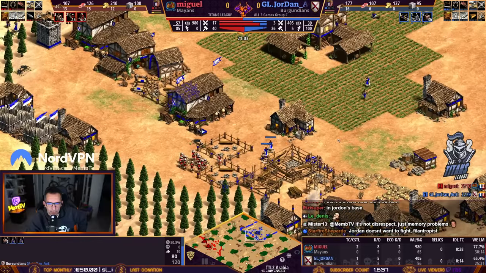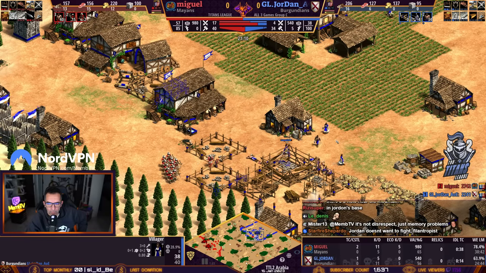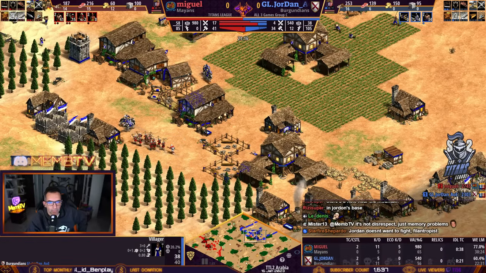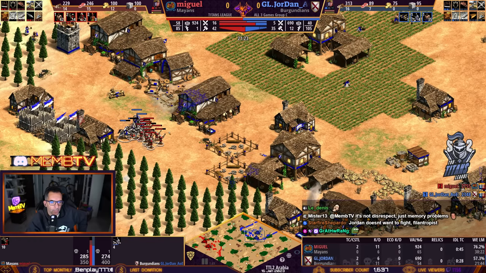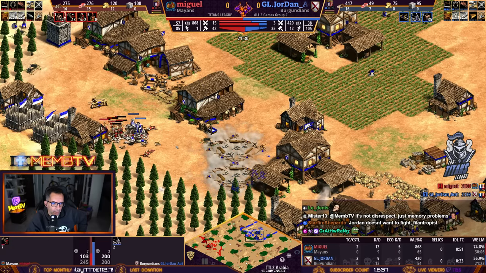How many? 2, 3, 4, 5. Whoa! That's a lot of villagers lost. Might lose the archers now? With the scorpion? Yes. Without the scorpion, probably not. And with the TC shooting as well.